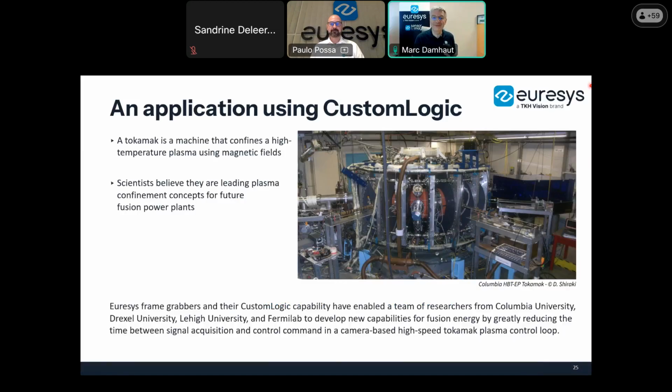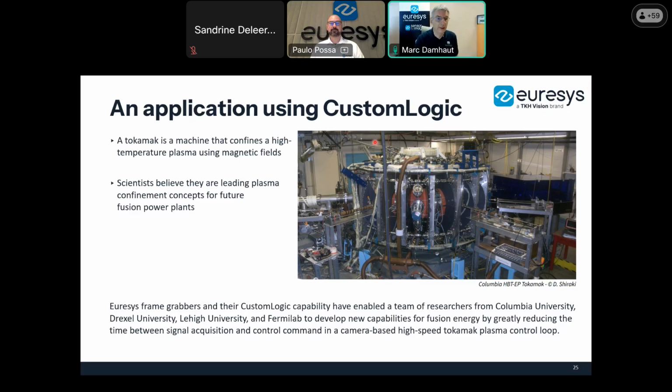A tokamak is a fusion reactor built to study nuclear fusion, the kind of reaction that will be used for future power plants. A group of universities and laboratories has used the Coaxlink card to reduce the latency of what they call the plasma control loop.